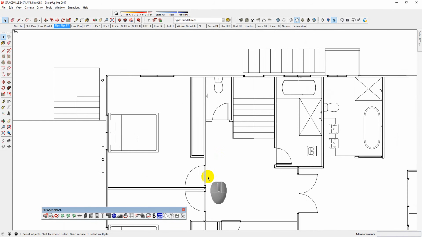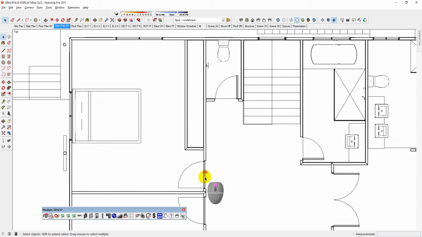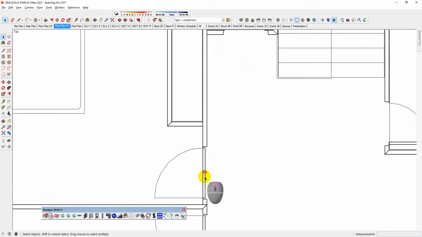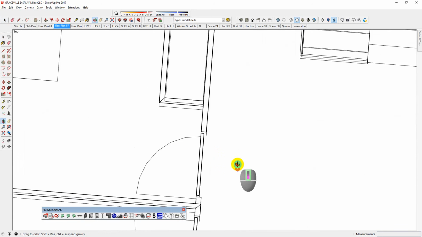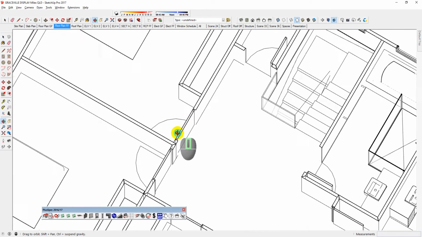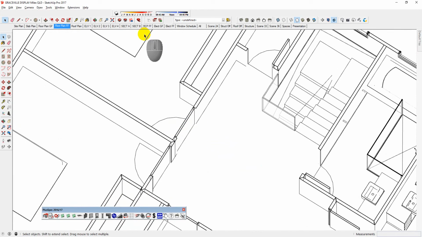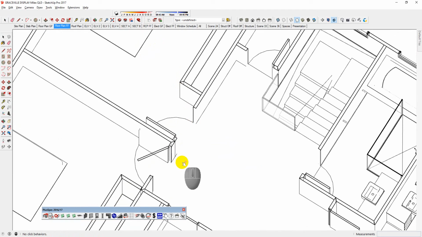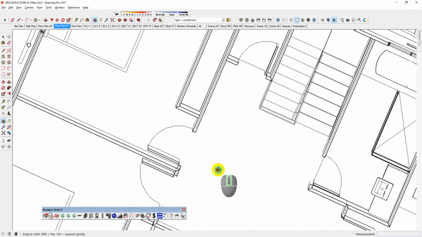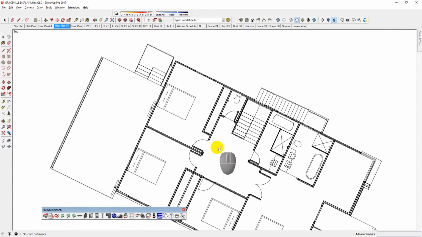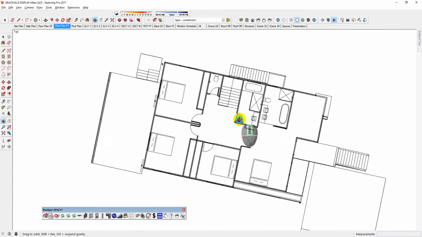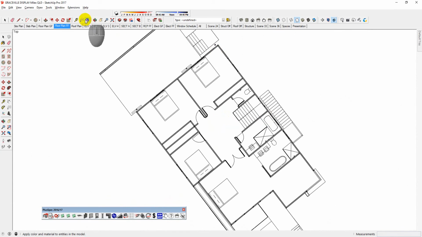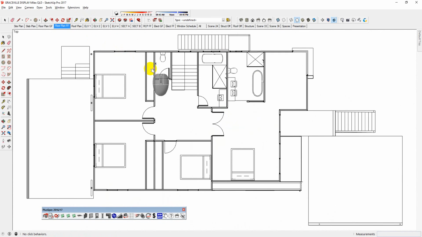There's other things that I've noticed that could be improved upon. I usually open my doors when I do it, so I'm going to just scroll around here into my 3D view, and one of the benefits of PlusSpec in SketchUp is you're in true 3D, and just open these doors up. It just makes my lines a little bit nicer as I go to put it into layout. And I'm going to show you an example of Miles's drawing in a moment. And now go back to my floor plan, and I can see that my line work is a bit better.